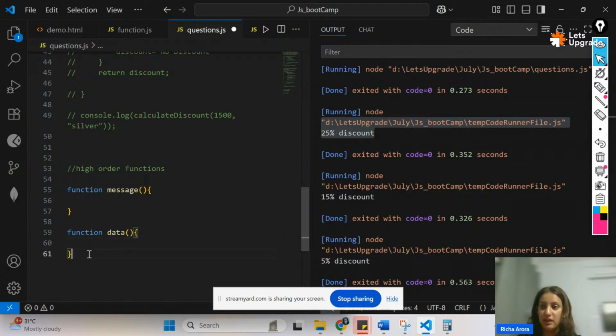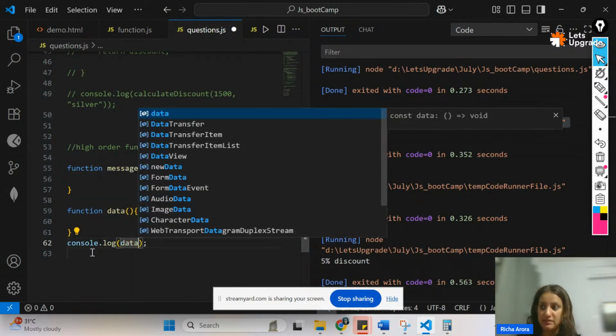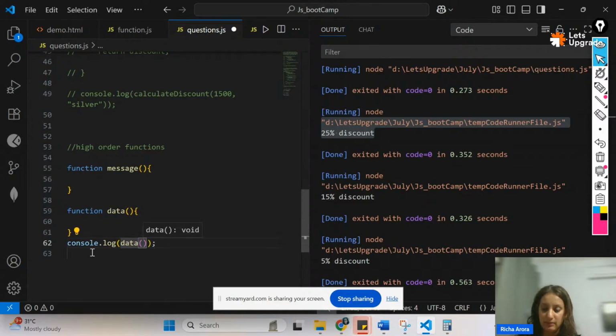Now within this data, I'm going to pass this message as a parameter here, right? So this is what a higher order function is. All right, is that clear? So this is how higher order functions are going to look like.